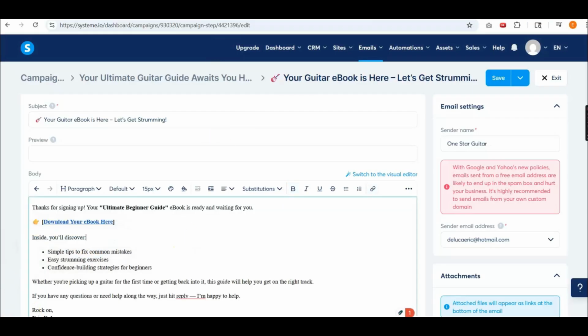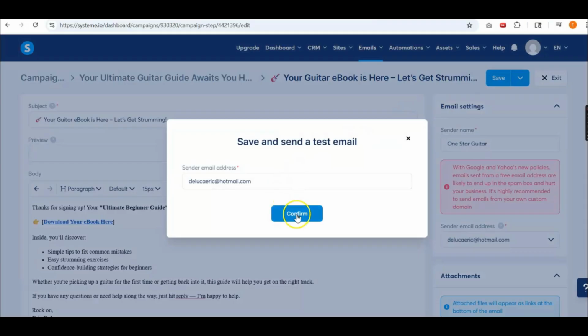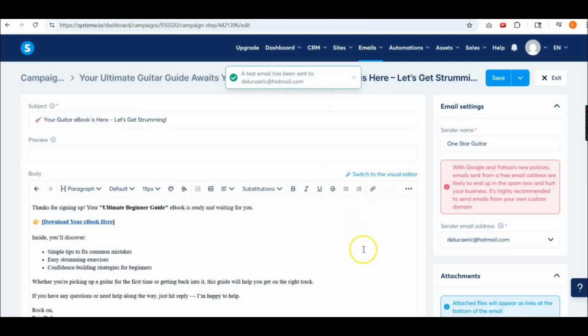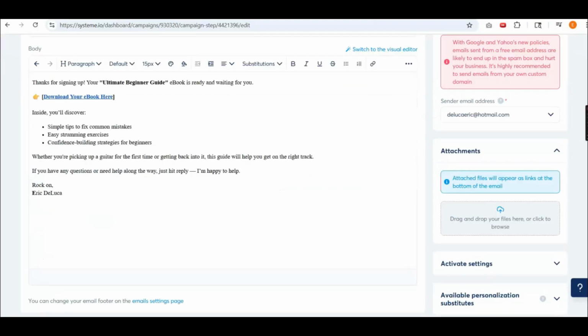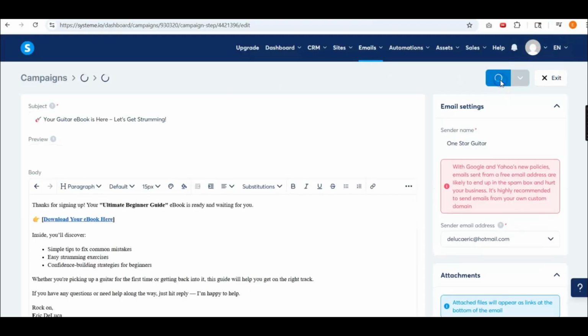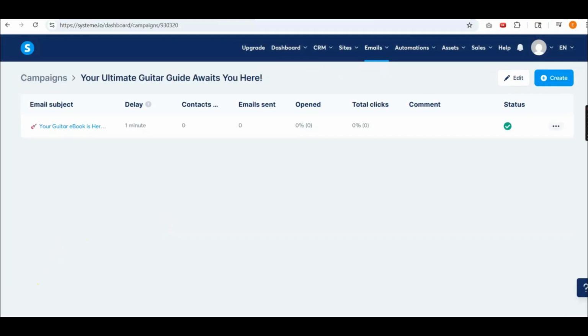So if you're just trying this out and you want to know how it works, this is one of the easiest ways to do it. Now you can go ahead, save it, and test it out, see if it comes back to confirm that it did go through your email. Because like anything else, I'm going to tell you, you want to test everything. And I mean everything, just to make sure everything flows nicely. And then you can decide how you want that email to be activated. Do you want it to go out within minutes? Do you want it to go out within, I believe, hours, or days? I would say within minutes. It makes sense to me. Like if somebody's going to want to check it out, then I say within minutes, right?